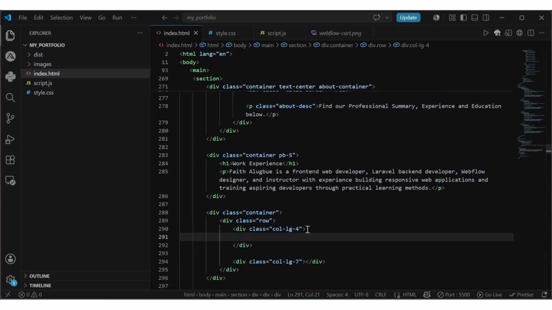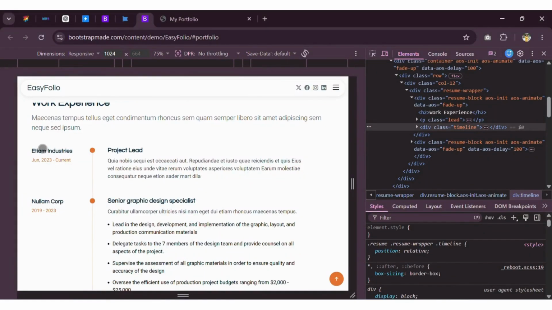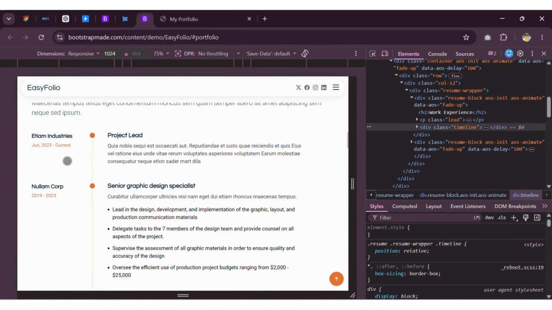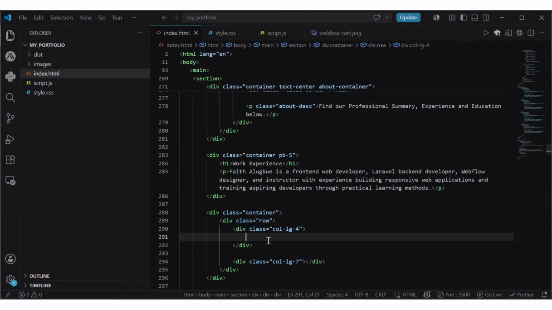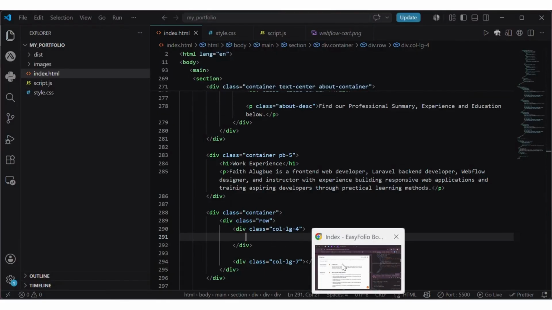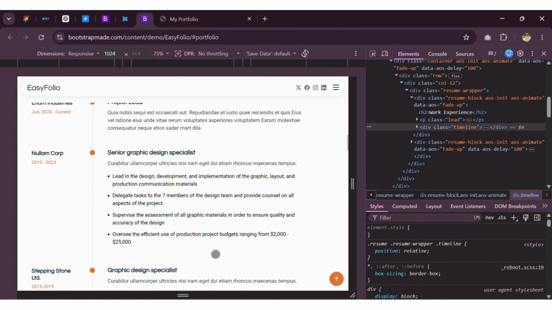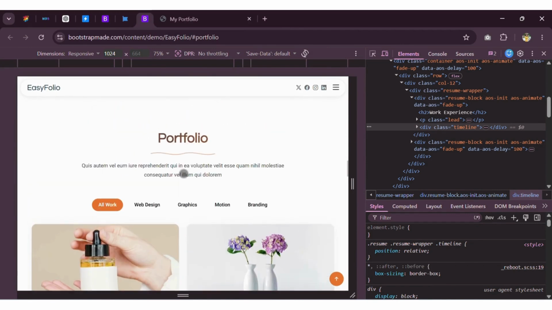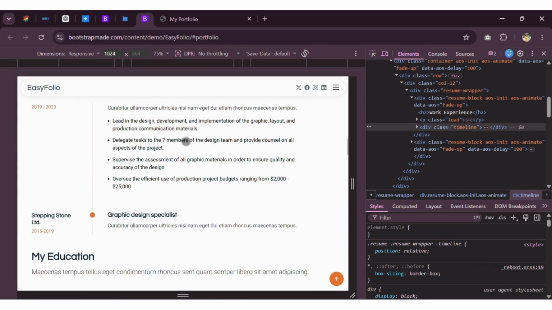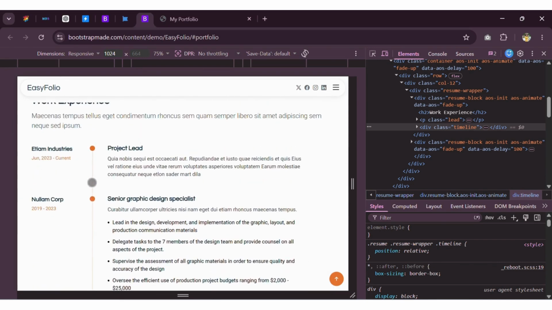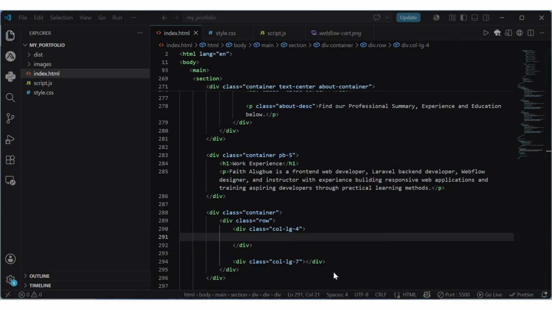So in the first div, we're going to have the company and the period in which they worked there. If you don't have any work experience, you don't have to do this. You can just skip this entirely and go straight down to portfolio and put your work. We're just doing this so we can learn how to do a timeline just in case you come across it anywhere. And this is going to be a custom-made timeline style, the one we're making by ourselves using our tools.